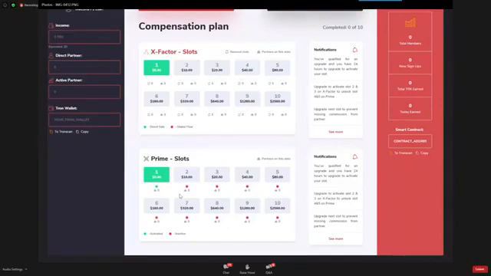So I'm trying to have him do that too. All that stuff is going to be there. It's going to tell you each level, how many people you have on there. So all those things are going to be in place. All right, but this is how it is right here.